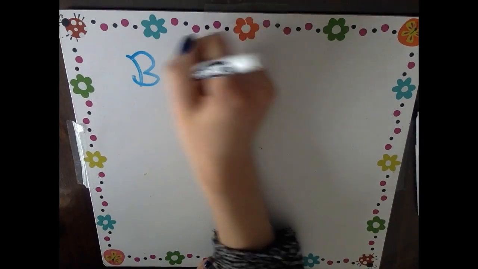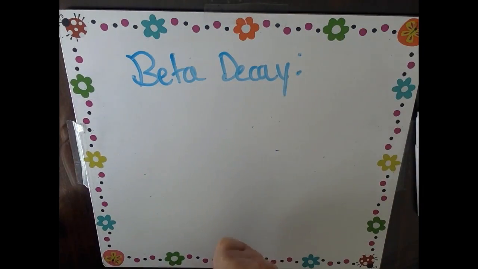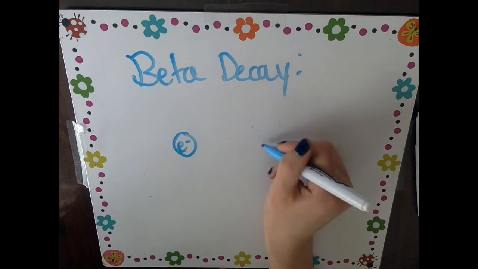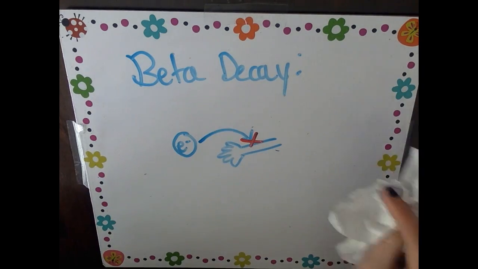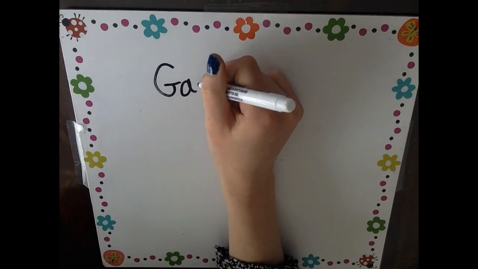Beta decay occurs when a proton is transformed into a neutron or vice versa, allowing the atom to move closer to the optimal ratio of neutrons and protons, and an electron is emitted. It is still unable to penetrate human skin.